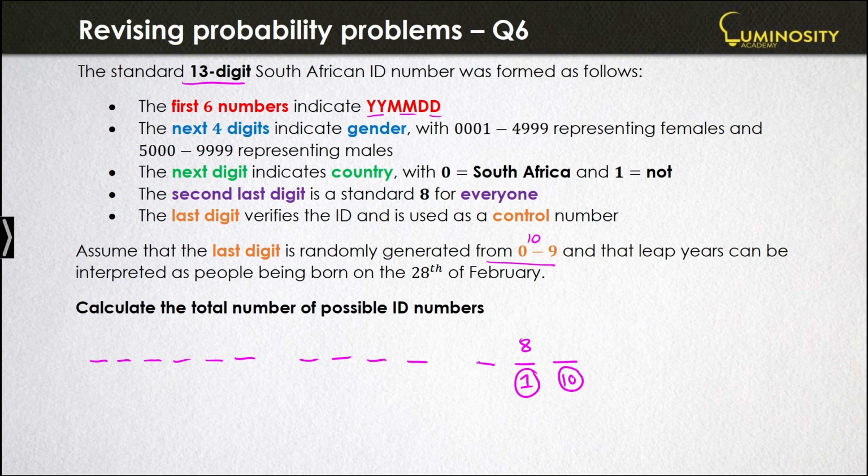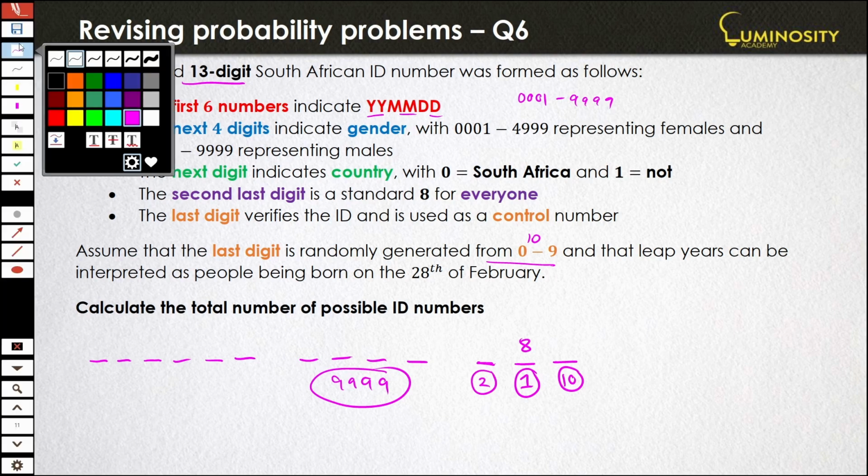And then this digit here is country, South Africa 0, or not from South Africa 1. So there are 2 options here. You're either born in South Africa or you are not. Now, in terms of the gender, it starts from 0001 all the way up to 9999 and is partitioned between females and males, but the collective group altogether, there are 9,999 total digits that could go here for that gender position. Now, this is where it gets a bit nuanced, because now we've got to think carefully when we count. This is essentially counting principles.